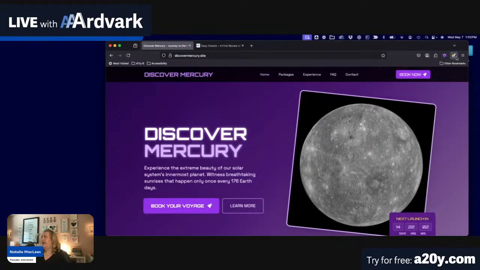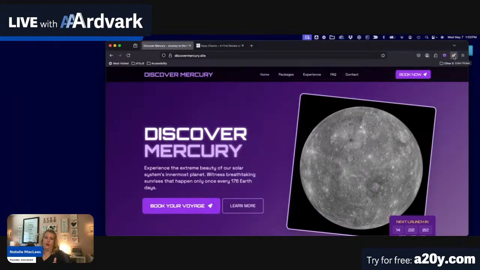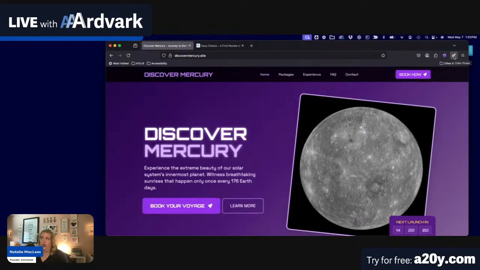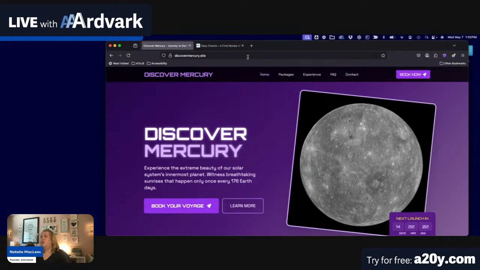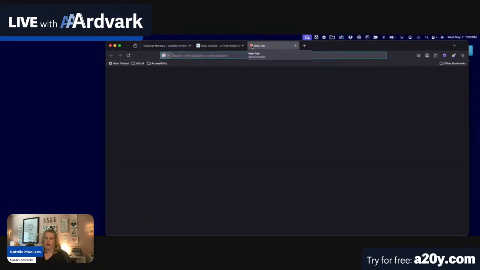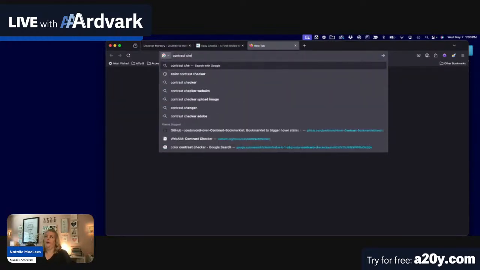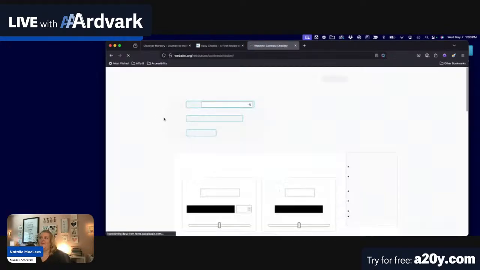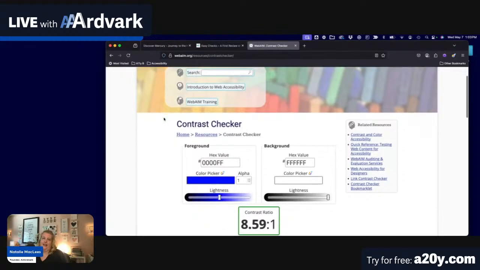The other browser add-on that I'm using is a color picker. That's going to basically just make it really easy for us to select colors off of the website so that we can make sure that they have enough color contrast. The other tool that we'll use is just a color contrast checker, and there are just dozens of them online. I tend to use this one from WebAIM. It's pretty basic and it's not the most beautifully designed, but it works really, really well. I tend to use that a lot, actually. So that would be the only other real tool that we'll be using today.